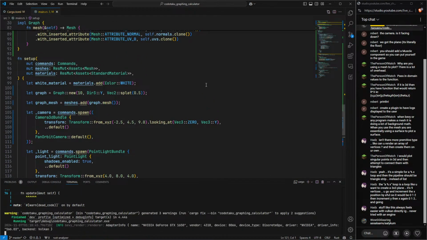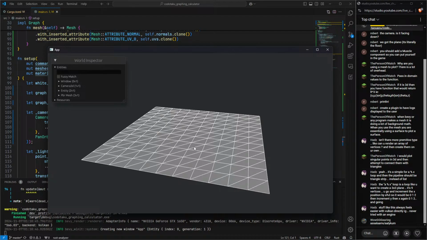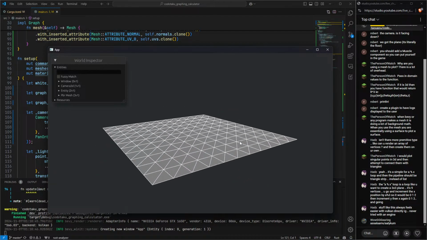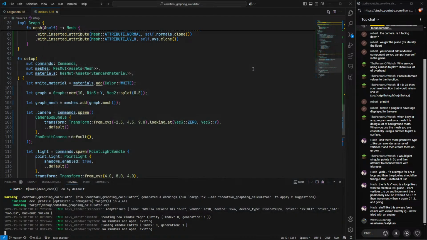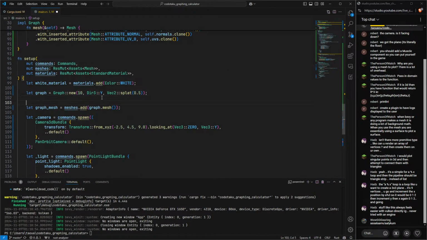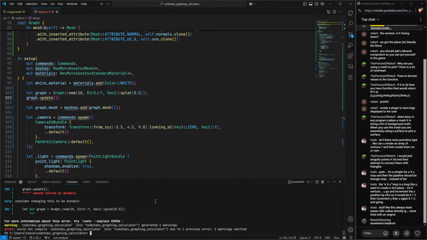All right. And what? Oh, we're not updating the mesh, my bad. So graph.update. Okay, we gotta make that mutable.